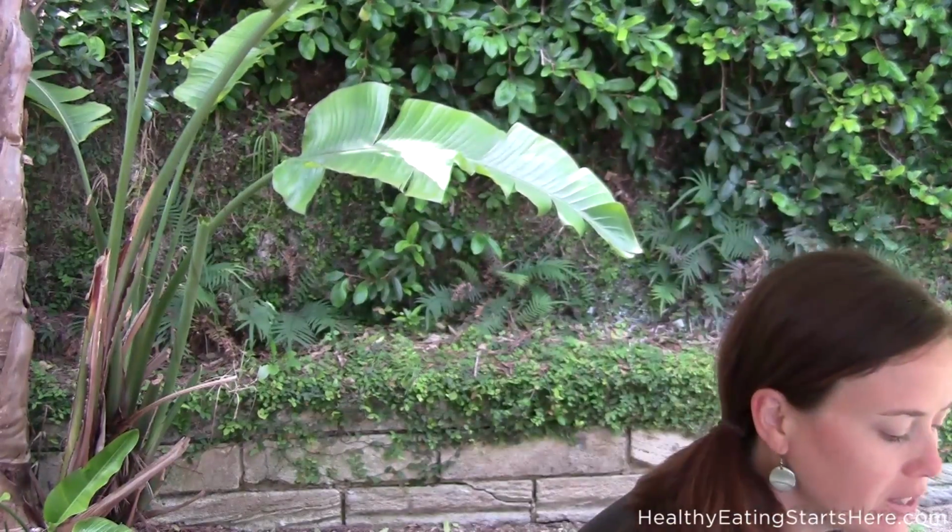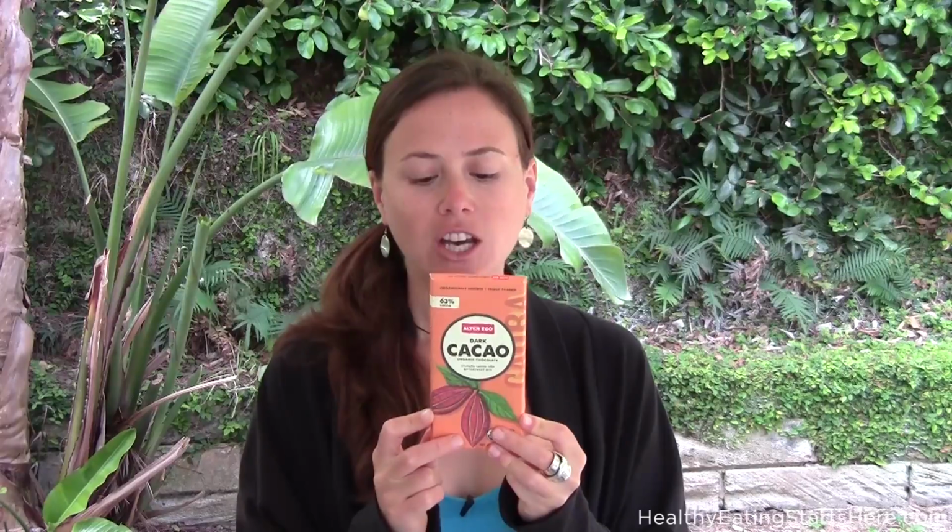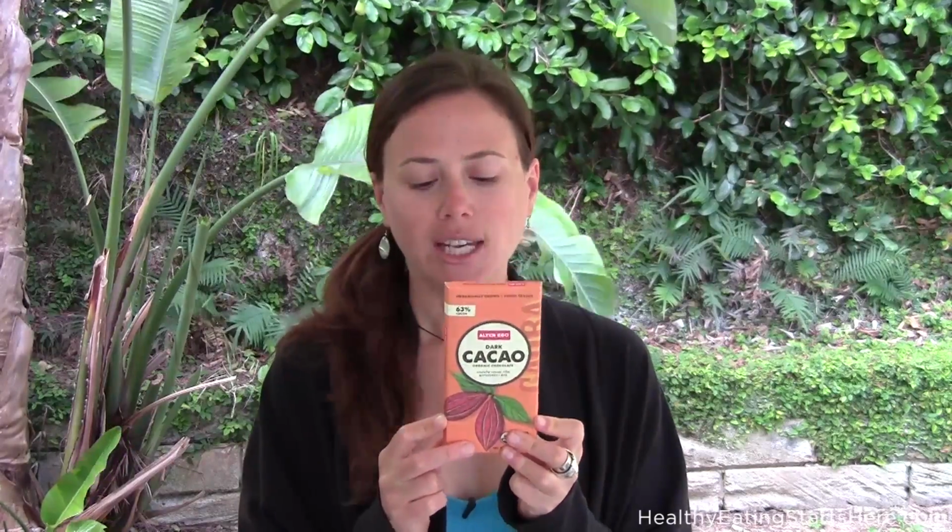The last question I got was about some different brands of chocolate that I like. Okay, so one of my favorites is Alter Eco. It's a fair trade chocolate, and this one has crunchy cocoa nibs in it. So I love getting chocolate bars that are super dark. This one's only 63% cocoa. Normally I like more like 80% cocoa, but this one is really nice. The ingredients are cocoa beans, raw cane sugar, cocoa butter, cocoa nibs, and vanilla beans. So entirely vegan dark chocolate. All of those ingredients are organic and fair trade.